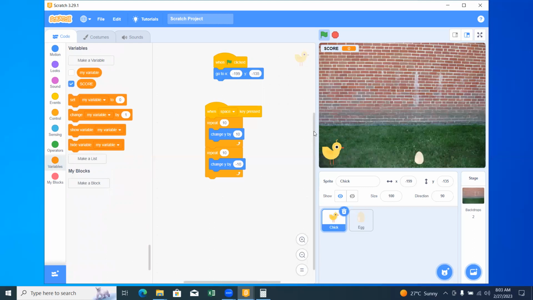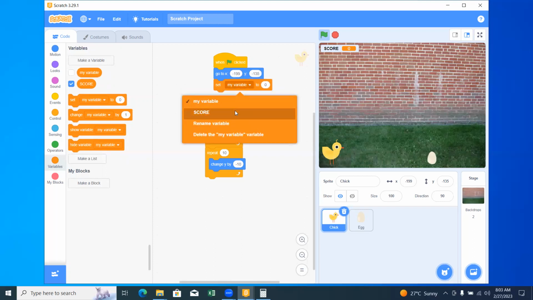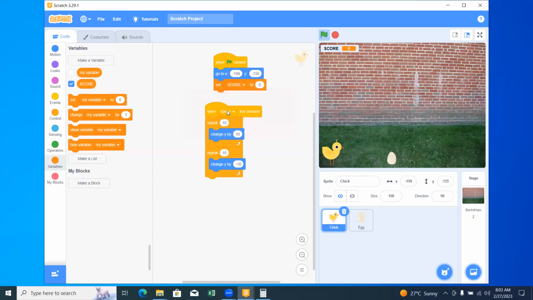Now the next thing is I'll tell the computer whenever I start the game, make sure the score is on 0. So assuming I have finished playing my game and someone else wants to come and play, the score will have to start from 0 automatically. So I'm going to tell the computer that when the flag is clicked and you have gotten to that location, please set the score to 0. Now please set, and I'll click on this arrow to move it to score. If you leave it at variable, it will not set it to score, so you have to change it to score because you're actually working on score. And that's the first thing.